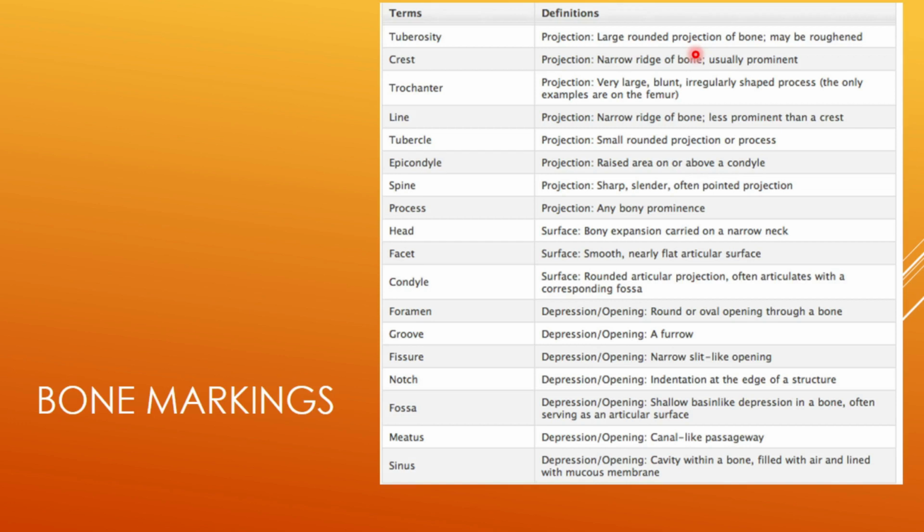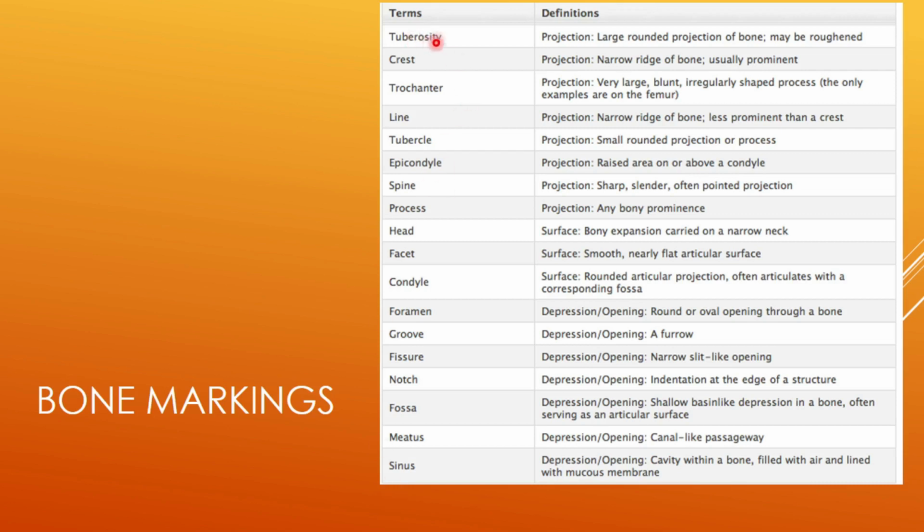So features like holes are no longer called holes. They might be called foramina, or they might be called meatuses, or sinuses. Bumps on bone or little projections that you see on bone are not called bumps or projections.